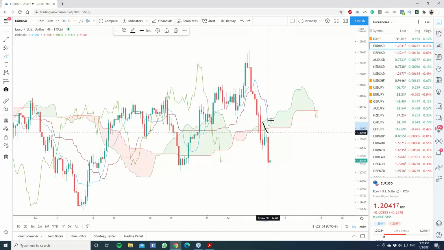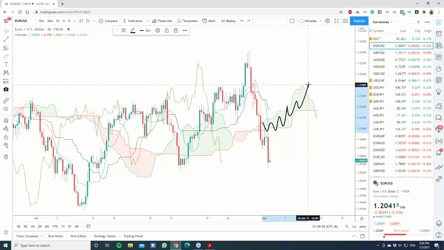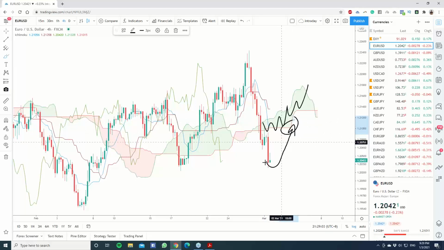You have the support and resistance cloud forming. So the idea is, if price were to retrace back up towards this cloud, that's where you want to keep an eye. Of course, you do not want to sell here, because this is no man's land. You want to wait for price to come back nearer to the cloud. That's where you want to look for the potential trade.